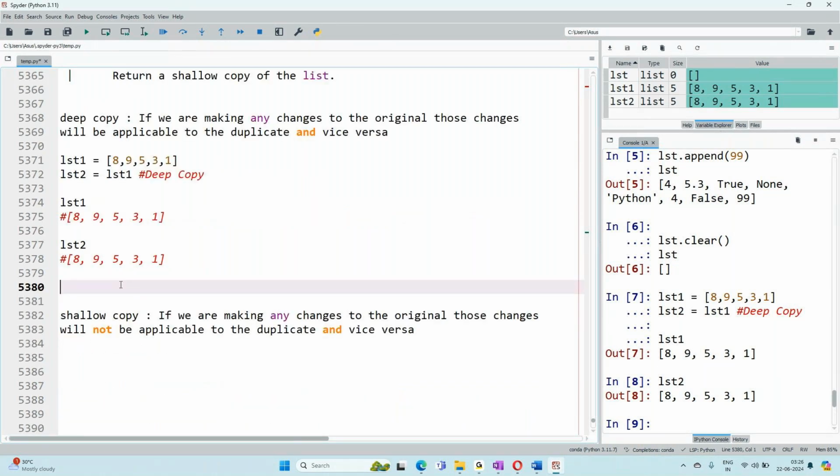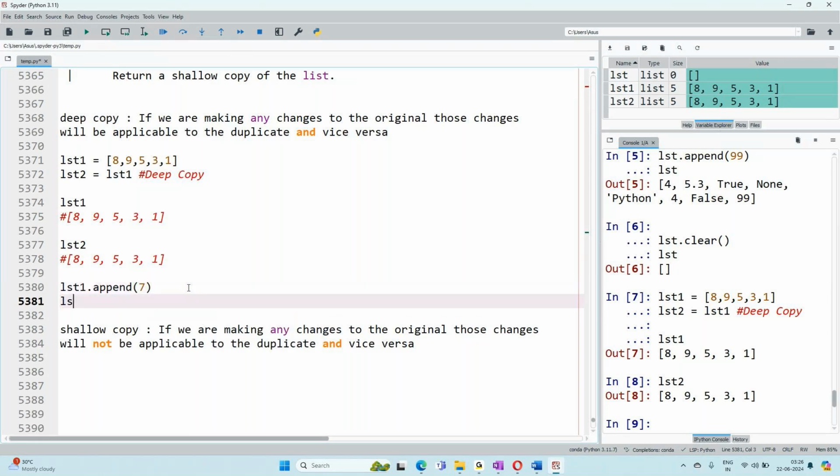Now, for example, I'll append an element, something like 7, to LST1. Now, obviously, LST1 will change.